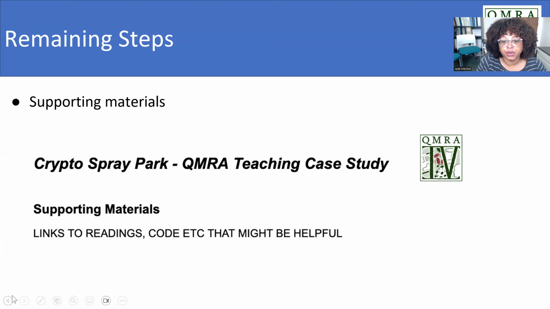Next, we are going to put together a set of supporting materials. These supporting materials should allow an instructor and students to go through the case study and produce a solution or solutions for each learning objective. In this case, we would provide some readings associated with the skills that need to be taught, like the Markov chains, which we anticipate as being new for the target audience.